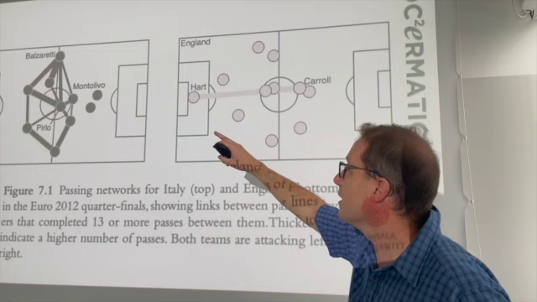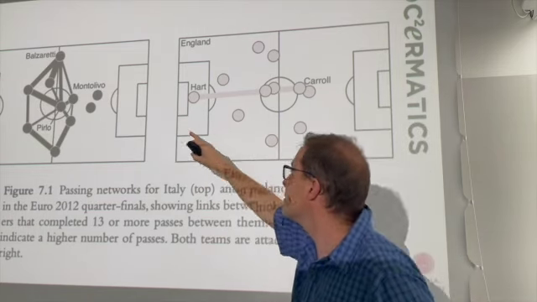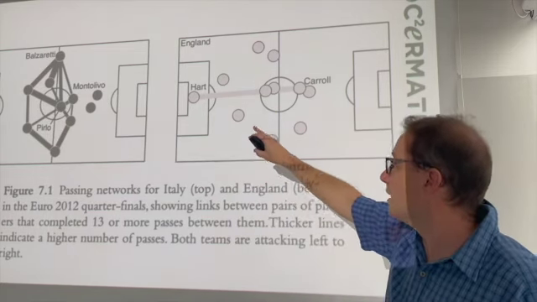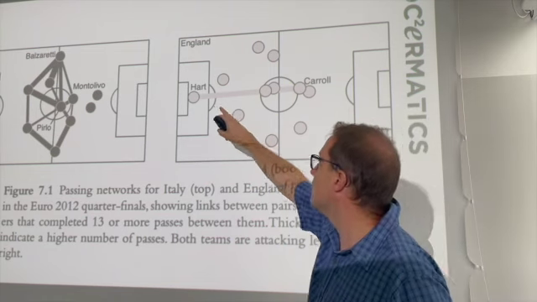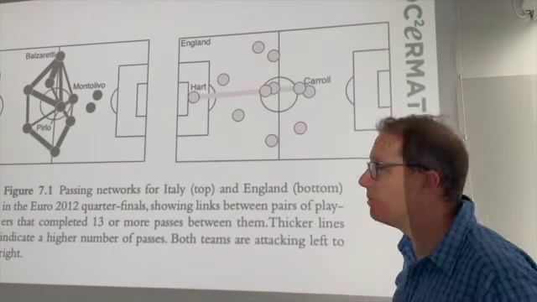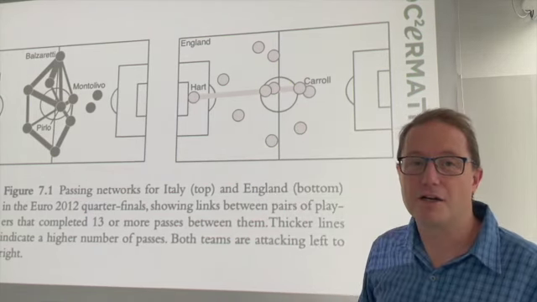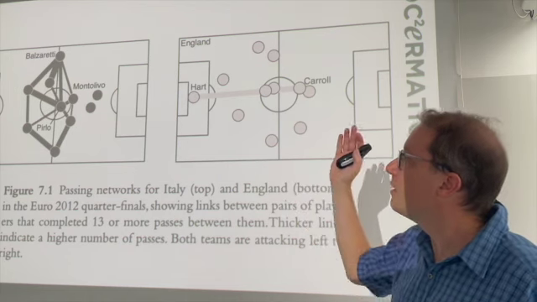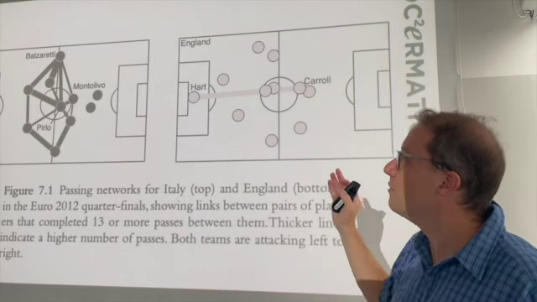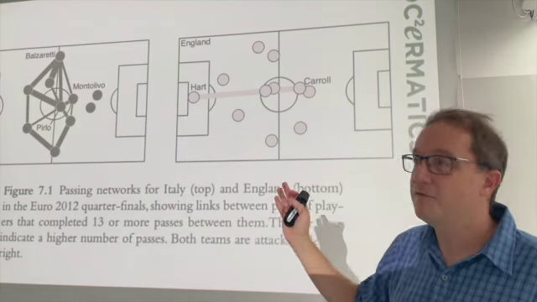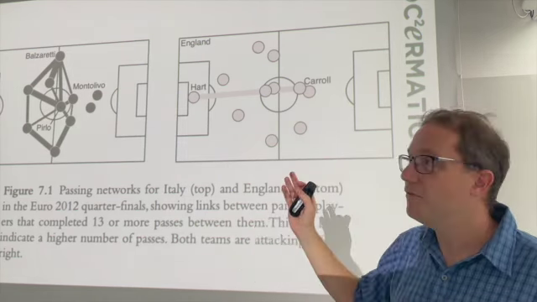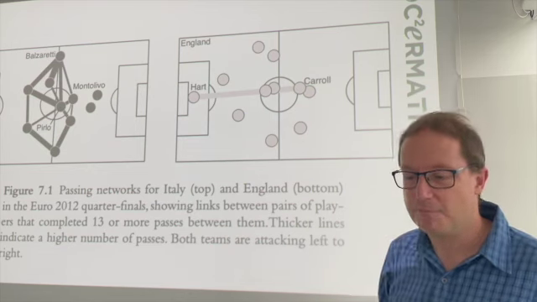But what was happening is that Italy were mounting various attacks. In the end, these attacks were cancelled out in various ways. And Hart would then send the ball up directly to Carroll, who would try to score. And that was, for the last 60 minutes, pretty much England's tactic. So the point here is that we can visualize the pattern of the game very clearly using these passing networks. We can sort of capture the essence of the game.